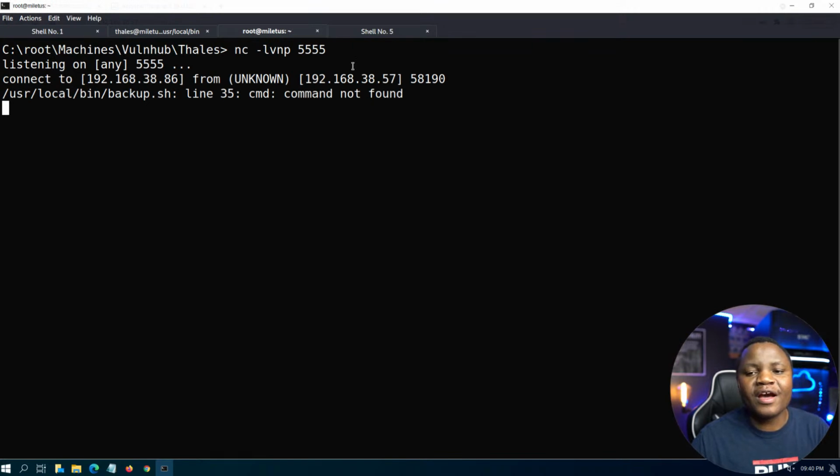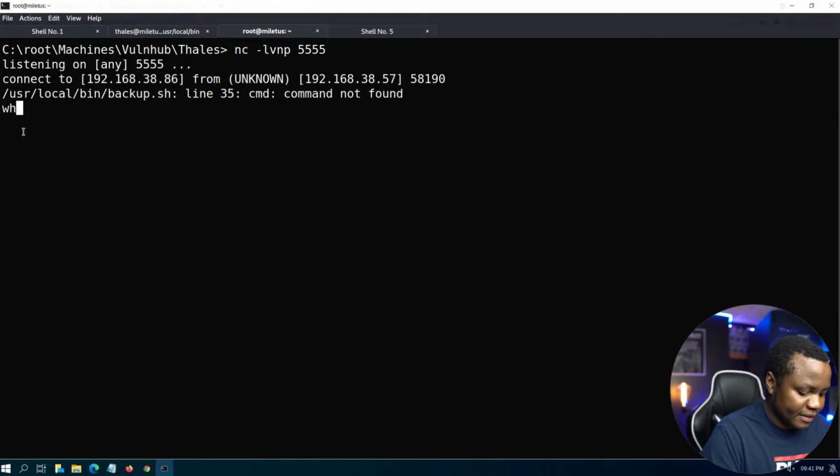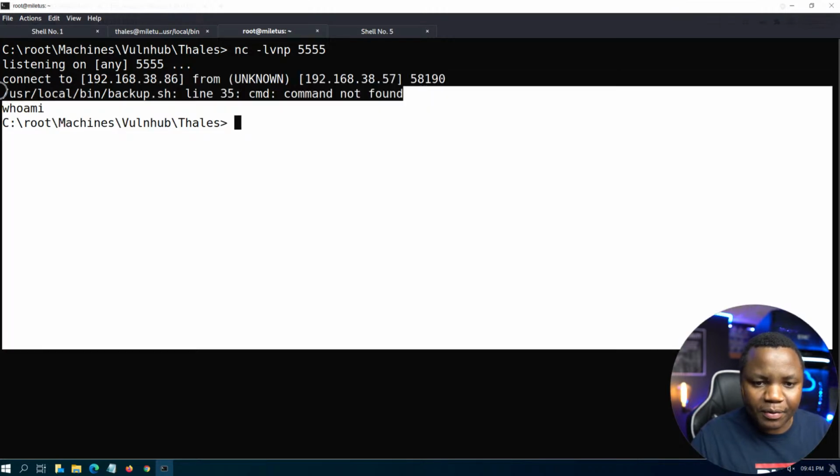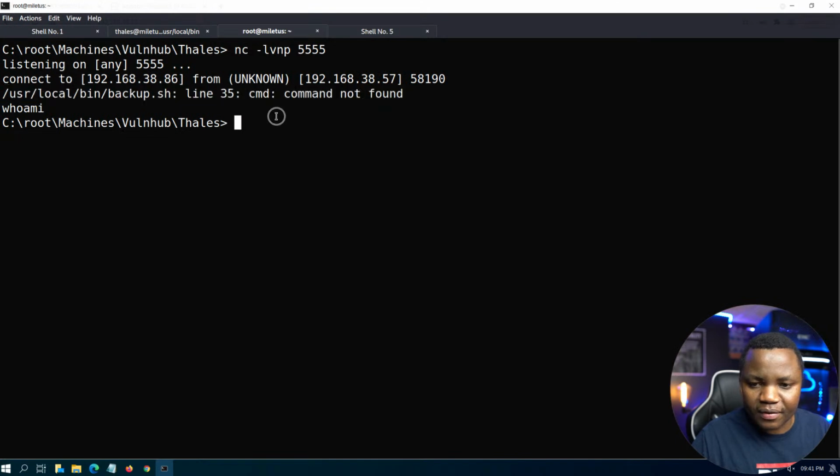Okay. All right. So first of all, I knew this was going to happen, right? As you can see here, my reverse shell actually finally worked on port 555, which is the one that I put in there. So what this means is I probably got root in there. User bin backup.sh line 35 command not found. I probably messed up backup.sh here on line 35.